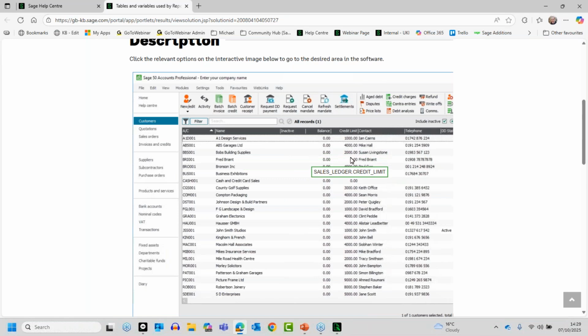So in this case, it says sales ledger.credit limit. So sales ledger being the table, credit limit being the variable. Telephone, sales ledger.telephone. So if I want to insert that onto a specific report, if it's not already there, and I don't know what it's called, I just hover over it.